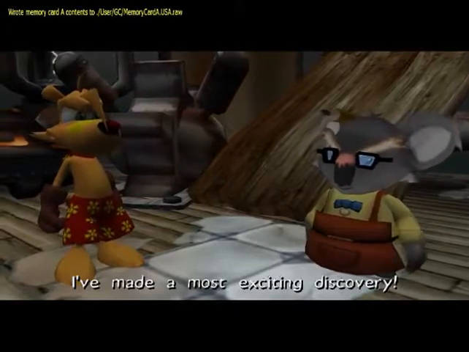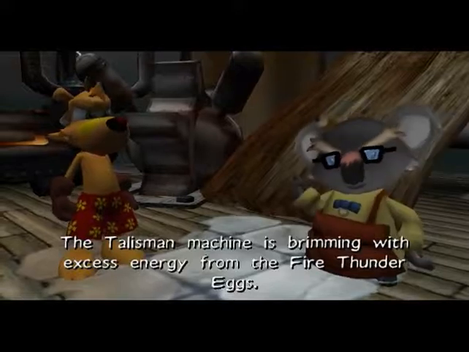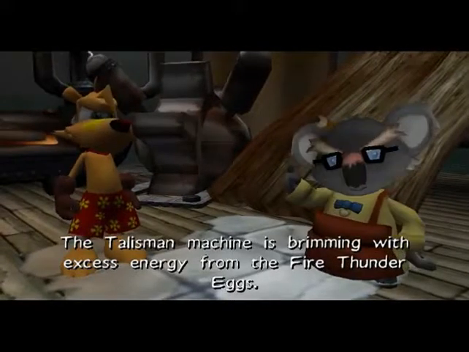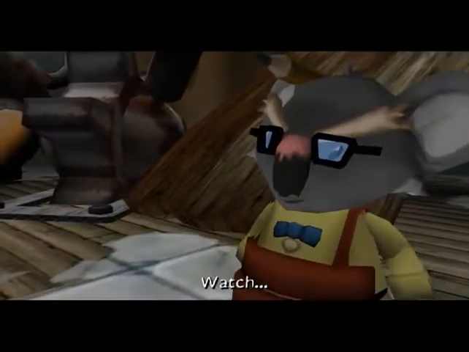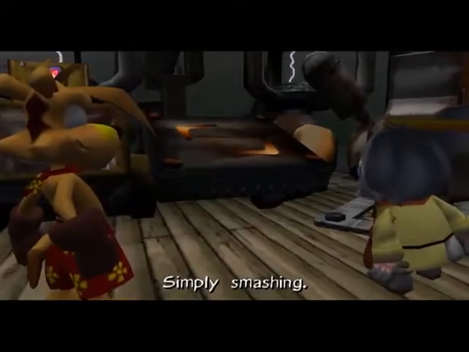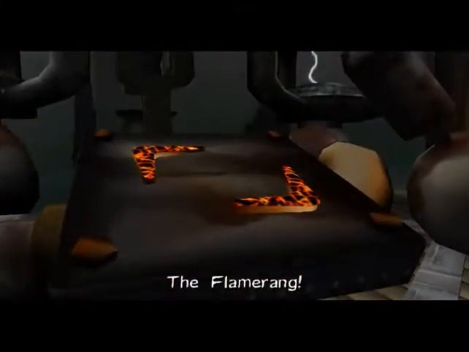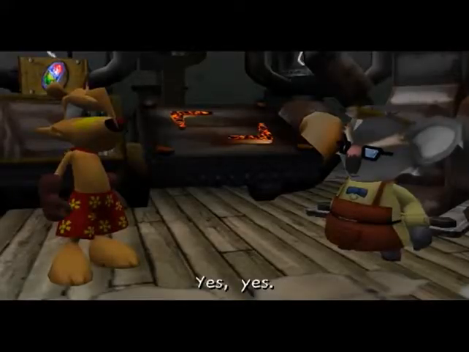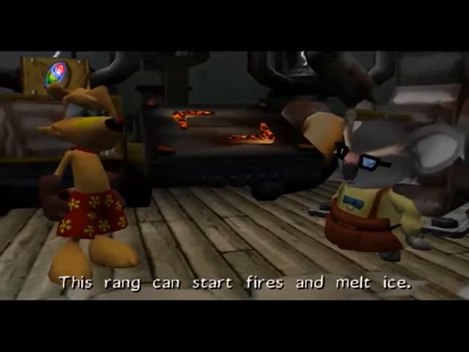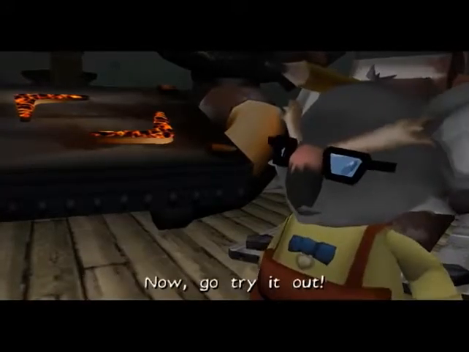Sweet. Exciting discovery. The talisman machine. I guess we can go a little bit longer with excess energy from the fire thunder eggs. By diverting that energy to my special hype watch, simply smashing, I present to you the Flamerang. Yeah. You beauty! Got that right. Yes, this rang can start fires and melt ice. It even to select it, it will all right.